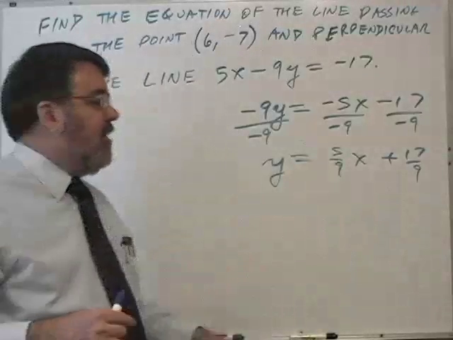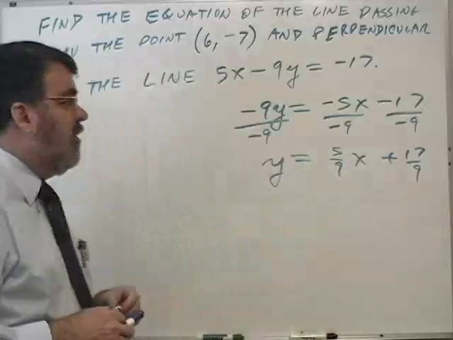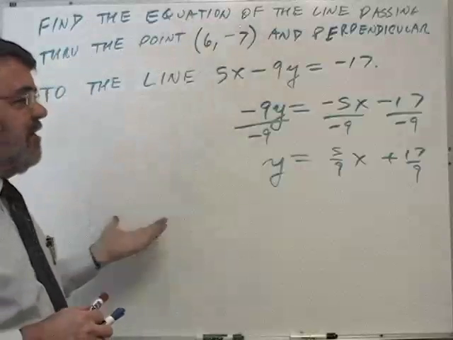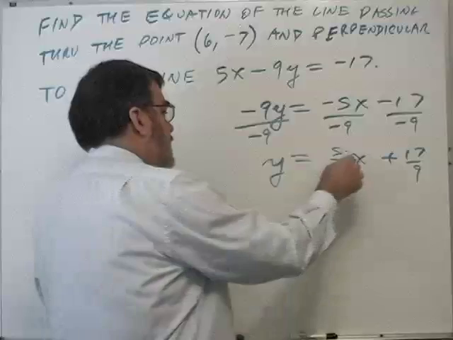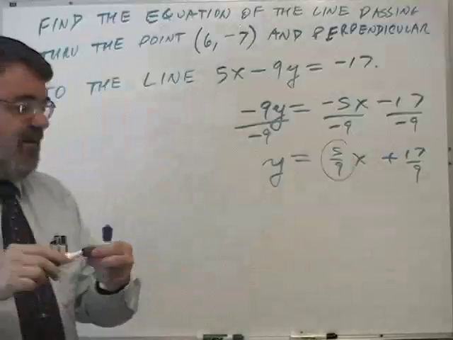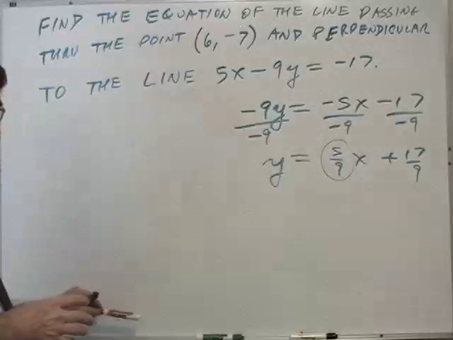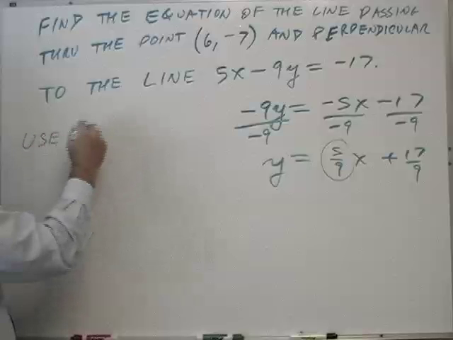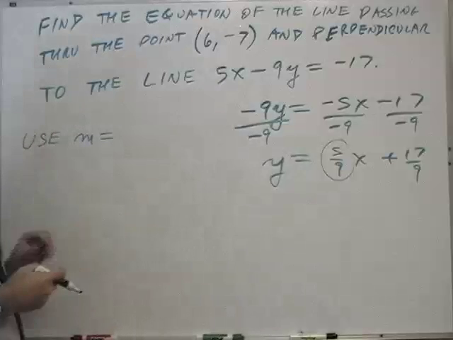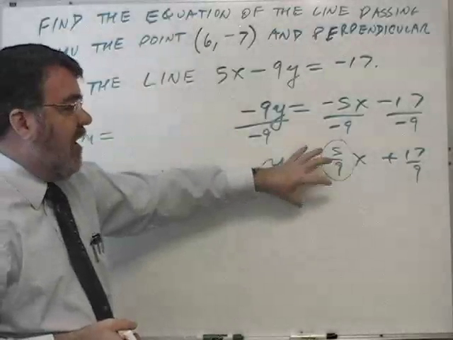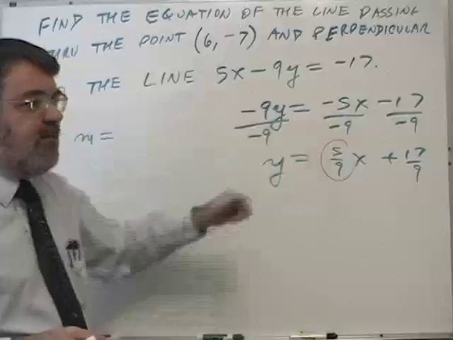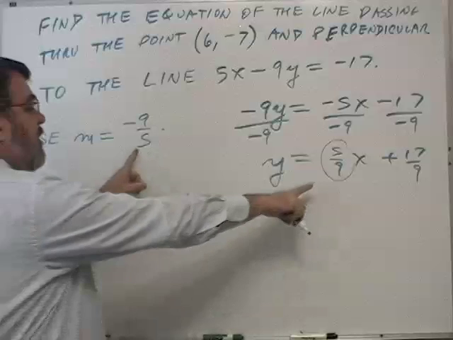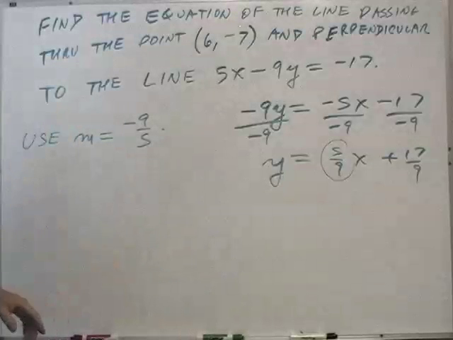All right, well, I'm not really interested in the y-intercept. I want slope information from the known line in order to get slope information for the line I'm solving. So that's the number of interest. The known line has a slope of 5/9, then what is the perpendicular slope? So we're going to use a slope which is the opposite sign and inverted. So I get negative 9/5 is the slope I should be using. So these two slopes are perpendicular.